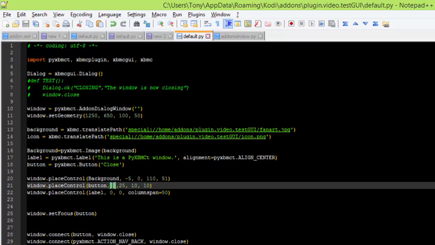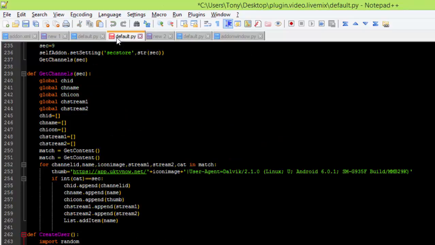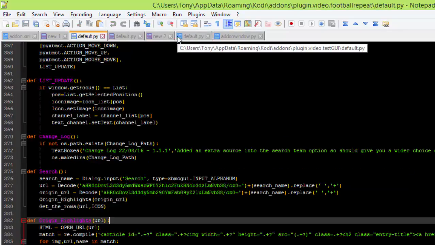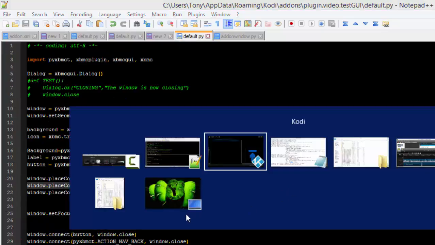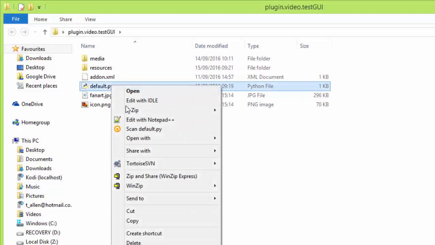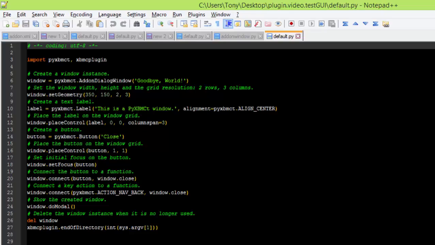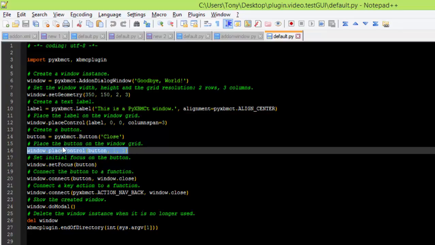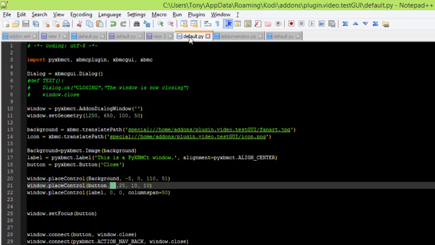So you can see I've also added in another bit to your initial size of the button. See, your button's just 1-1, just telling it where to place it at a minute.